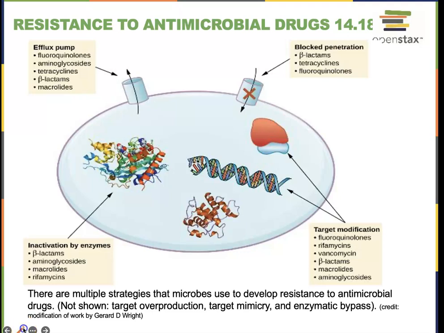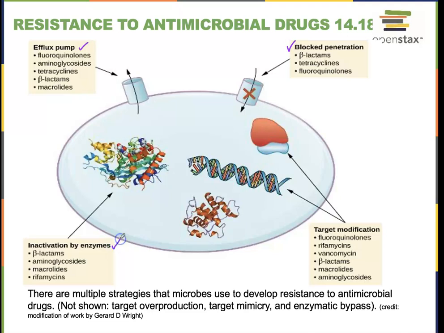One is called an efflux pump, which is literally a pump that sits on the membrane of bacteria and it can remove the antibiotic. So once these antibiotics get into the cell, right, they get into the cell through different channels, but then the bacteria can just pump it right back out. Okay, so it works against these. Do not memorize the kinds of antibiotics here, but just know that we can form a pump. We can block the entrance to them, so we can modify the channel that they used to get in so that they can't fit anymore.